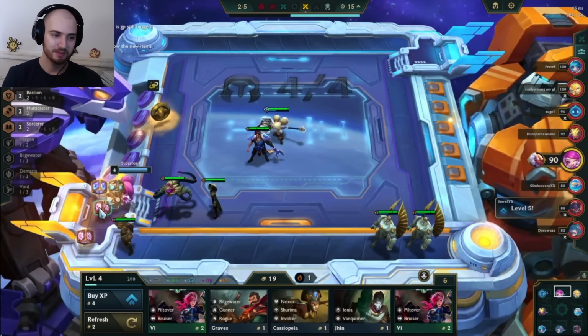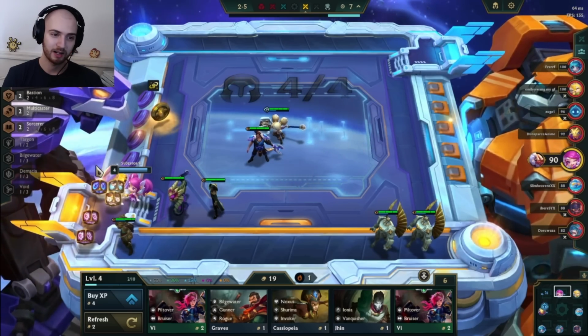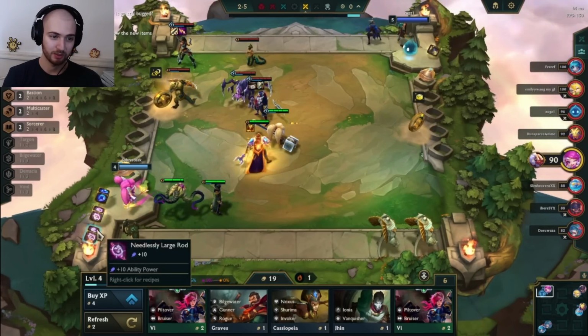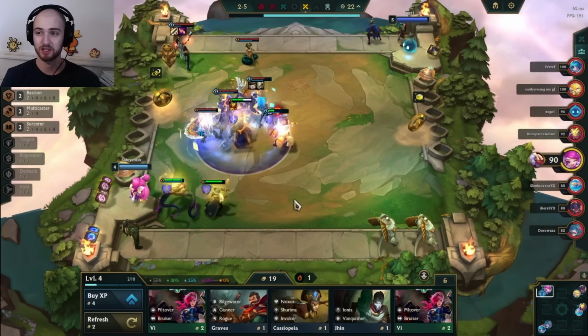I mean, the problem is Morello is super unflexible, right? It's only really good on Silco, and if you want to end up flexing into a Zir, then you're going to have to play Silco as a Morello holder. And also, of course, if we're making Sunfire, then we can't make Morellos. We're just going to make standard AP items this game.